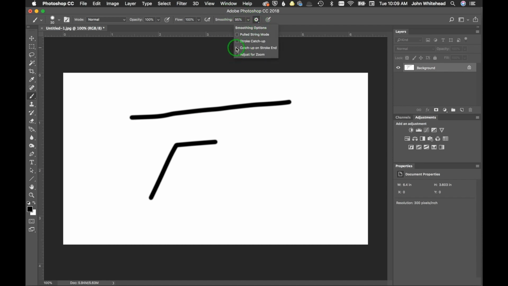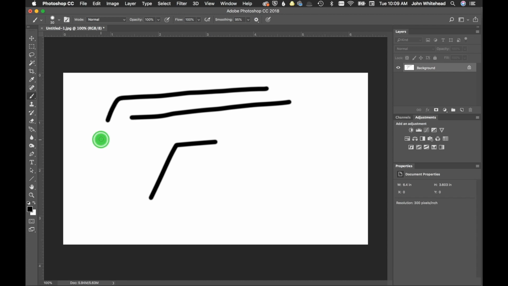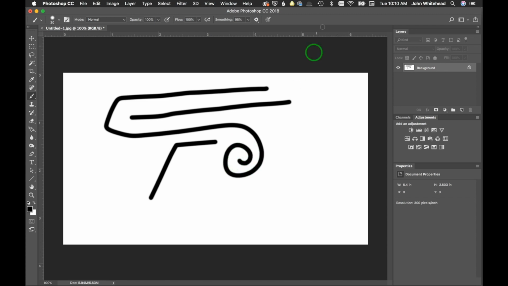Then we're going to turn that off, and we're going to go to catch up on stroke end. It's a little bit different. It doesn't lag behind as far. All right, notice it quits. It's just kind of lagging behind. Like the other one, where it eventually caught up to my circle, this one isn't. It just kind of goes and lags behind. So you are almost drawing before, but it never actually gets to the point where you see it.